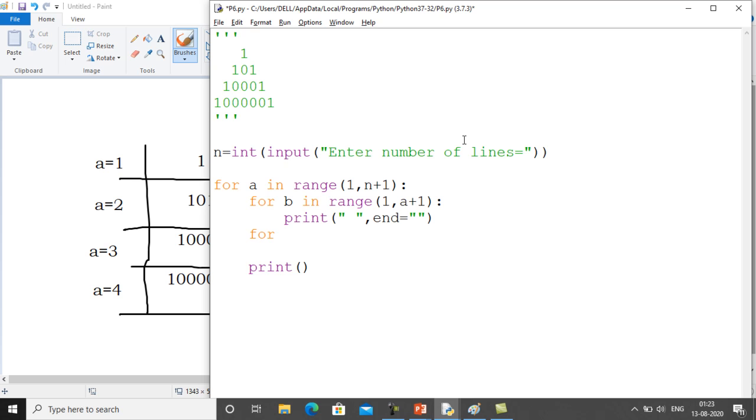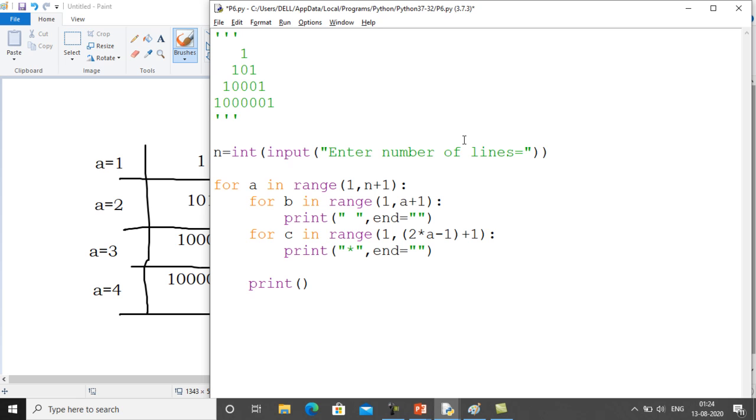Then after this we have to write another loop, that is c in range, 1 comma, 2 into a minus 1 plus 1, and in this case we are going to print the star. Okay, I explained this code in the previous lecture also.